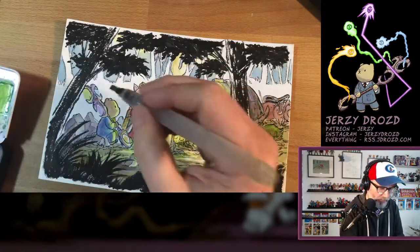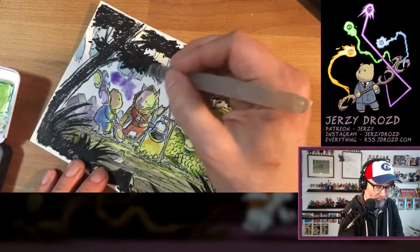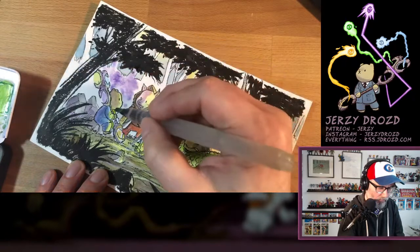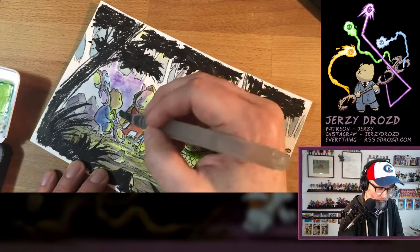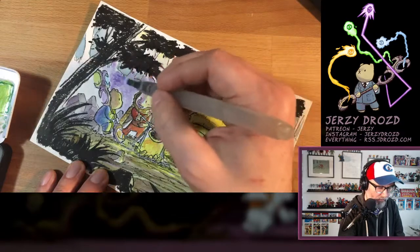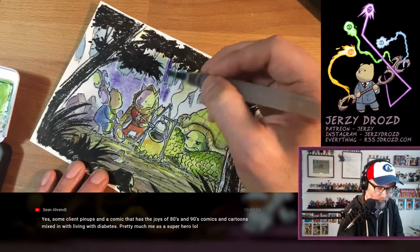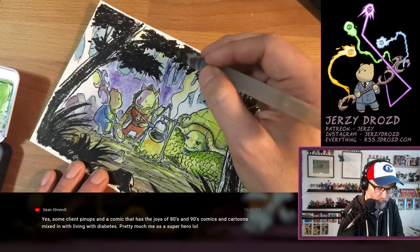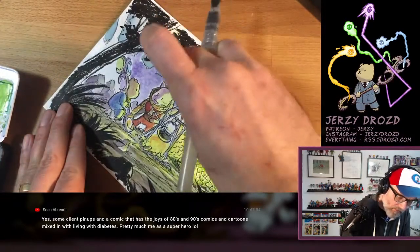Well, actually, let's go ahead and get some of that purple in here now. See, I pre-wet it. This is something I learned in watercolor class. I can just gently sort of tug the color around the image. Slag. There we go.